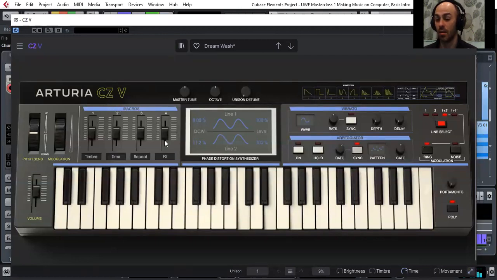It's a Casio synth from the 80s. Arturia do beautiful emulations of loads of different synths. As I said, you can get something called the V Collection, which has probably about 25 of these synths, which I've got, which is brilliant. You can be lost in there for a lifetime.